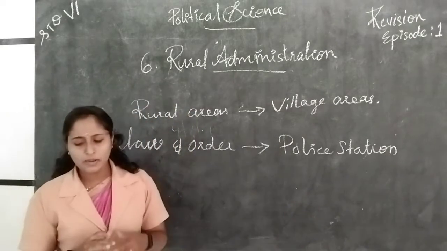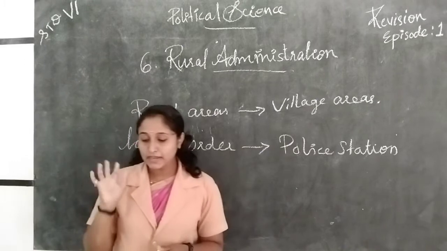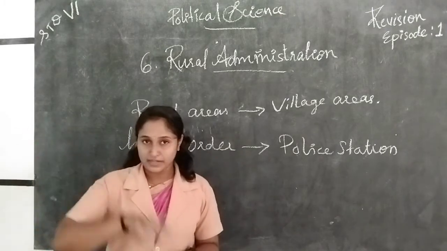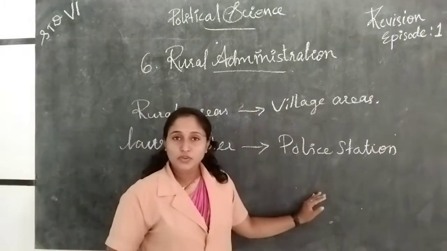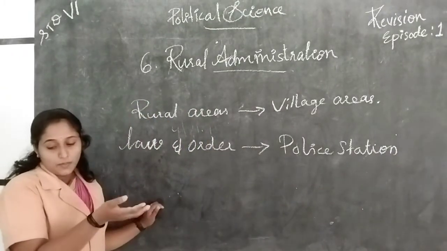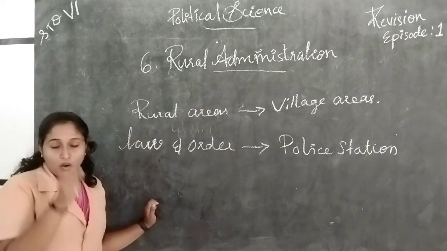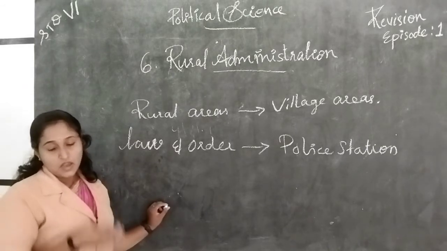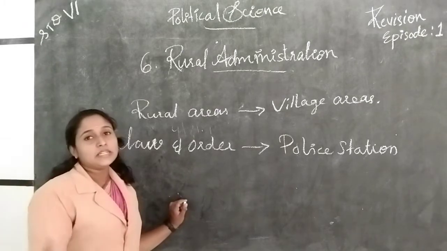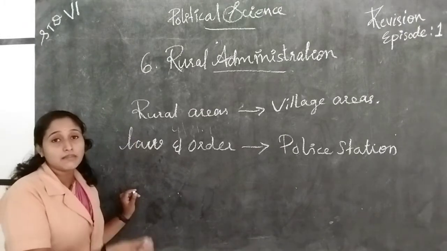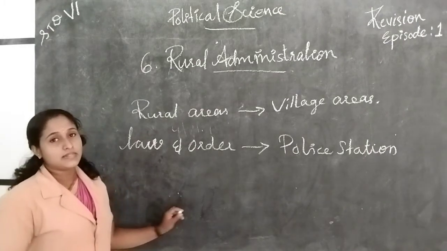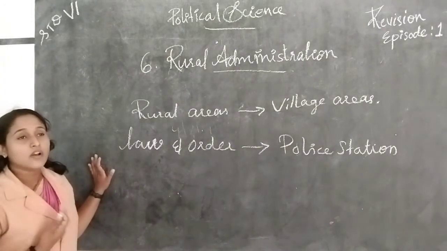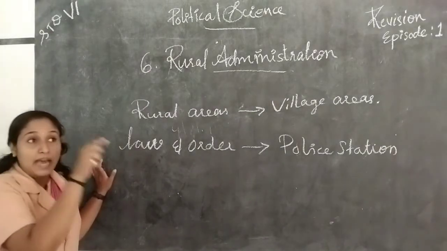What do you mean by the local police station? A particular police station works for a particular area, and all the people living in that area can immediately report any crime, theft, accident, injury, robbery or any kind of case they face to that police station. So a particular area has a particular police station, and that police station we call the local police station of that area.